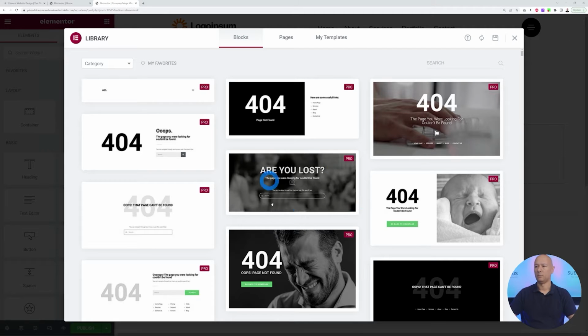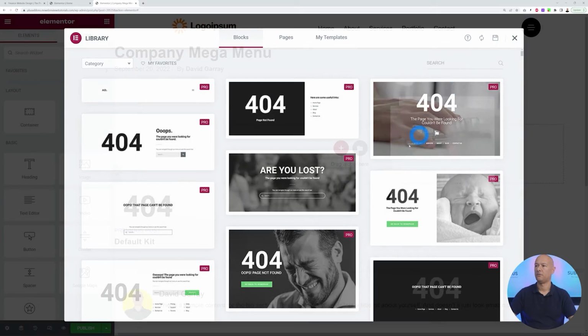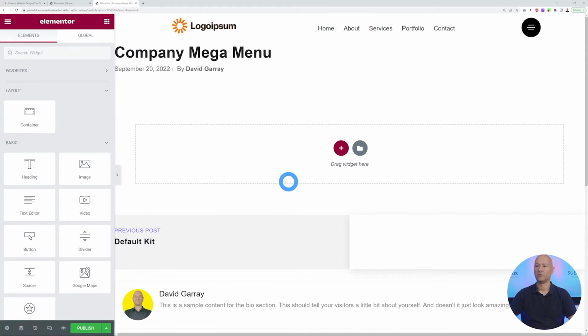By default, Elementor is going to present you with all these different options. We can close this because we're going to design it from scratch again. And there you go. So this is basically our canvas now where we can design our mega menu. Now, as you can see, by default, Elementor is going to fetch the header and the footer that comes by default with your theme. Don't worry about that. We're just going to design this in the middle. And when we insert this into our Elementor page, it will only show the content here.